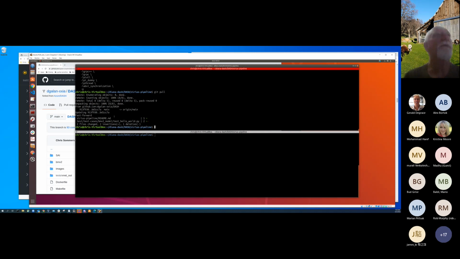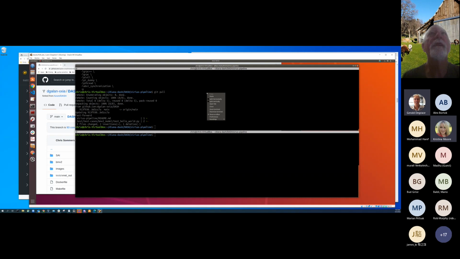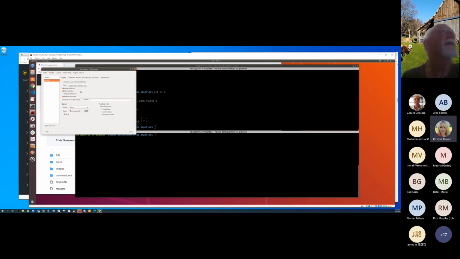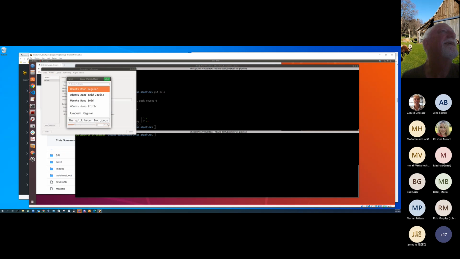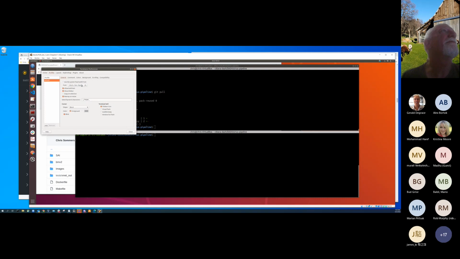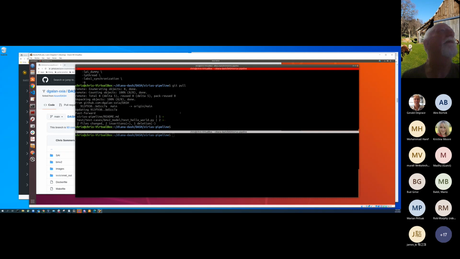So this is one console. I'm in the Sirius pipeline. Hopefully this is big enough to read. Is it too tiny? I can make it a little bigger. I can read it if I squint. I'm old. Let's get rid of the squinting. Let's see if I can. Did that help? No, it didn't help. Come on. Don't do this to me. Oh, there, bigger.